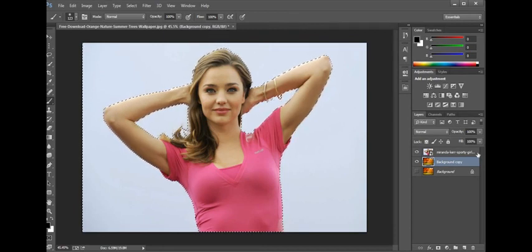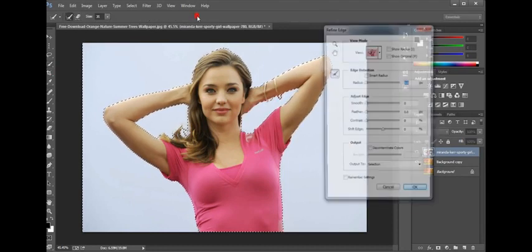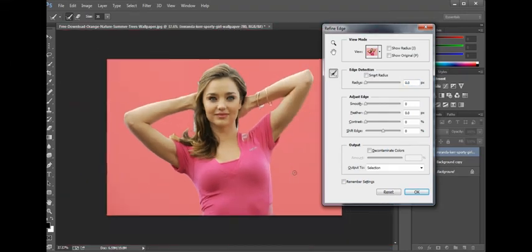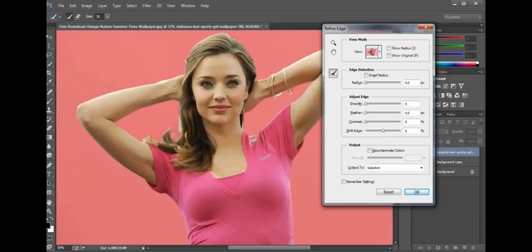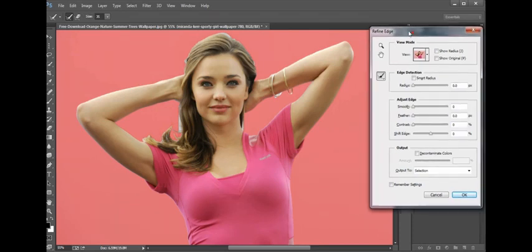All we are going to do now is select your Refine Edge tool, and our photo will be extracted correctly the way we like. All we have to do now is go a little bit closer. As we see down here, everything is perfect. All we have to correct here is inside the head and something in her hands.